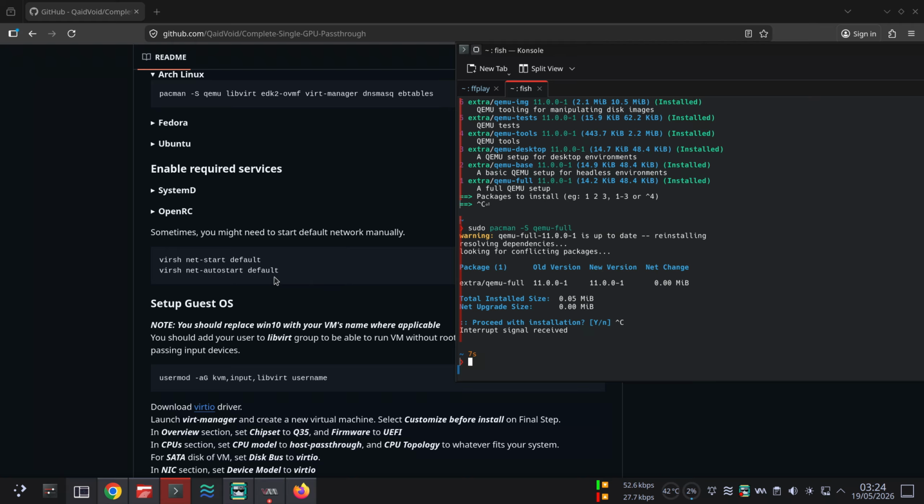Do not forget to start your libvirt service. So first you do enable, right? And you wanna enable it now, so you go --now. Once you did that, let's check if it's running.